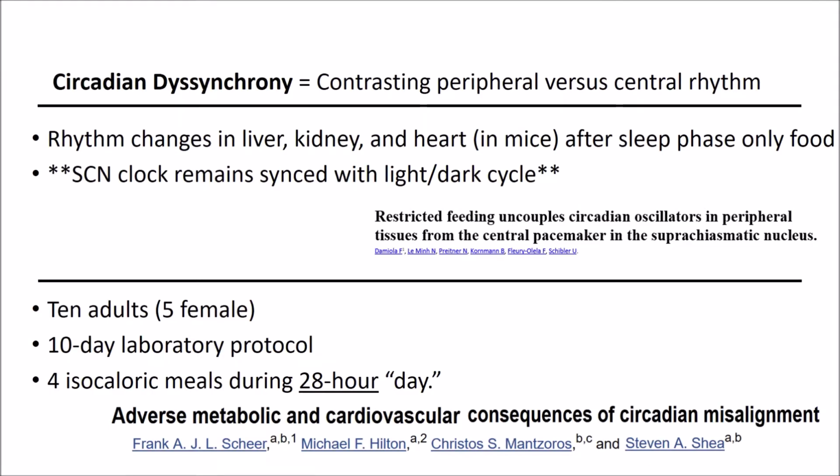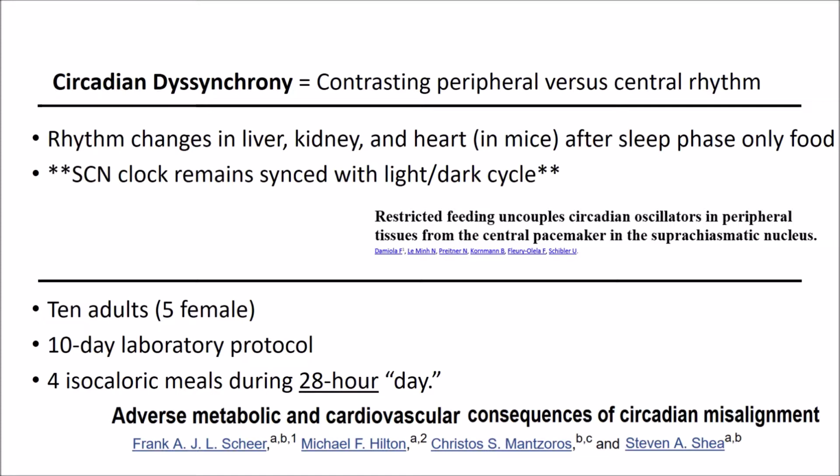So, a good concept to understand here is circadian dysynchrony. Circadian dysynchrony is when there's contrasting peripheral and central rhythms. So, your light cycles and your food cycles are dysynchronized. And basically, you can see changes throughout many tissues in the body, which can be seen in studies in mice because the light cycles do not synchronize with the food cycles, and we actually see changes going on when you start eating out of alignment with the light cycles of the day.